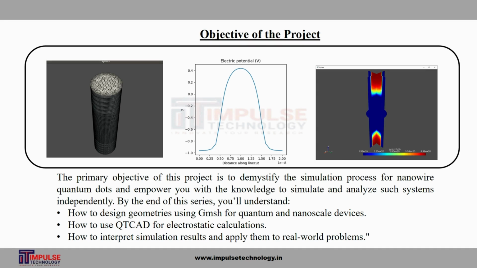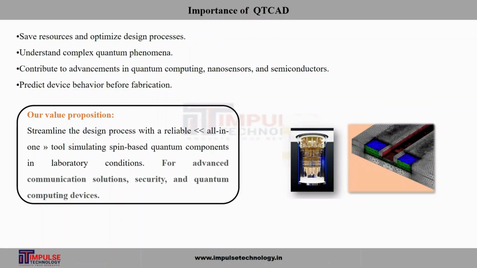By the end of this series, you will understand how to design geometry using Gmsh for quantum and nanoscale devices, how to use QTCAD for electrostatic calculation, and how to interpret simulation results and apply them to real-world problems. Let's learn about the importance of QTCAD, why it is important for quantum device simulation.